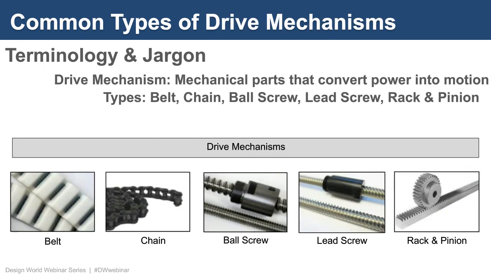That packaging machine that's going to allow me to be lazy doesn't just package products with linear guides alone. It's going to need motors to give power to different drive mechanisms that are going to make those different elements move in an automated fashion. And so here's the different types of drive mechanisms. These are mechanical parts that convert power into motion. You can see here belts, chains, ball screws, lead screws, and rack and pinions. There's probably several other types of drive mechanisms, but from my perspective, these are the most common.